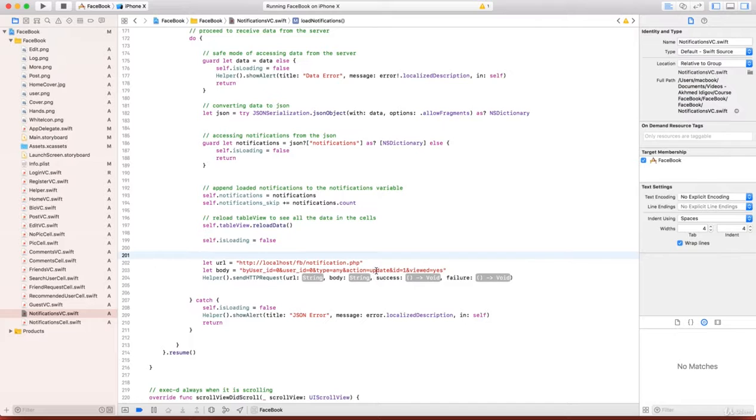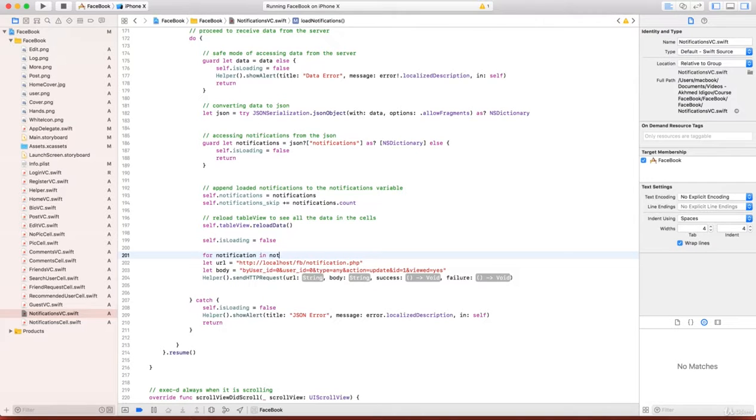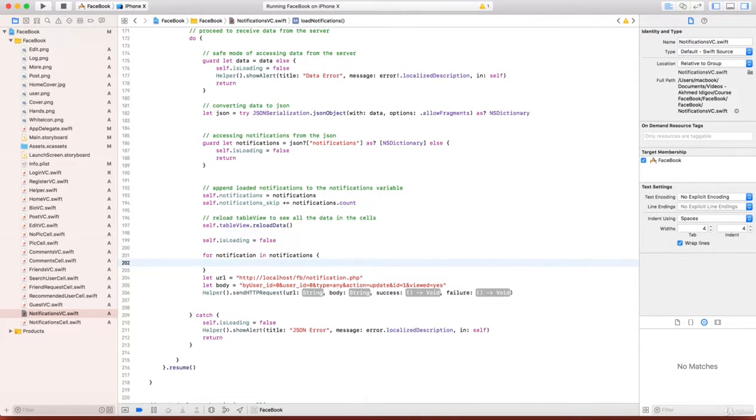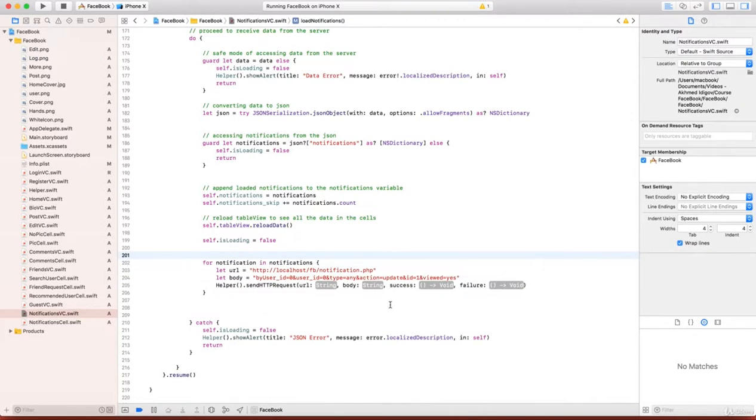Okay, so we now need to access the ID of the notification. So here we'll write for notification in notifications, open and close curly brackets. This block of code we can insert in these curly brackets. Then as the ID, that is the value, we'll replace in my case 1 with a backslash and open and close round brackets.